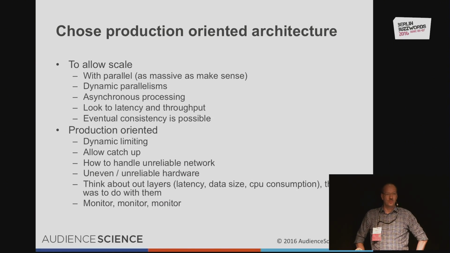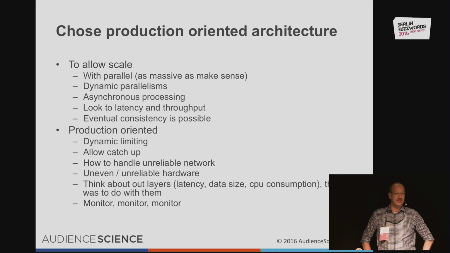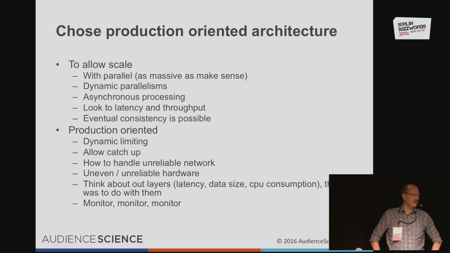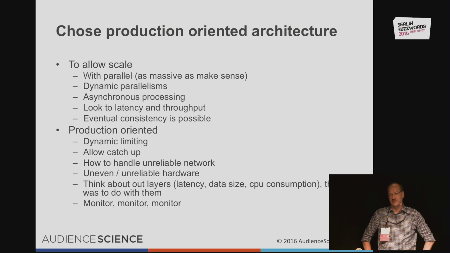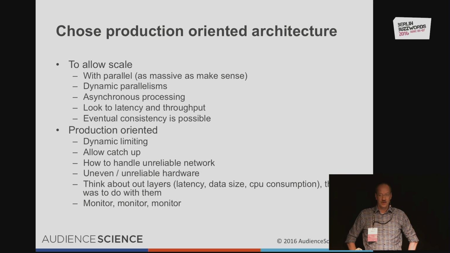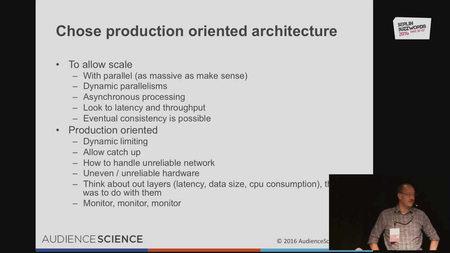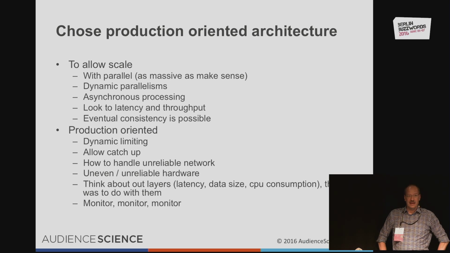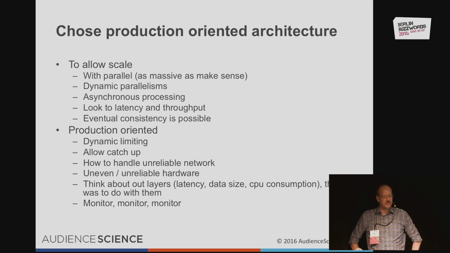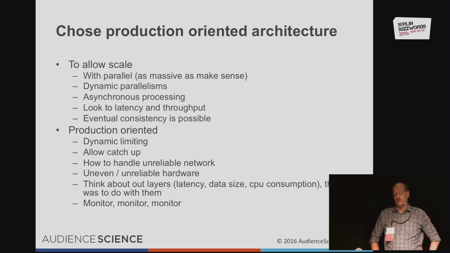Then really look to the needed latency and throughput, because you can design systems with a low latency and don't have a high throughput and vice versa. So you have to find your needed compromise for that. Then another thing which you need to think about is eventual consistency. This concept can help you a lot in a huge distributed way.